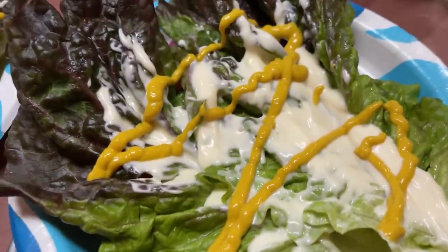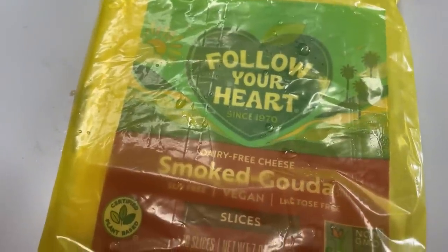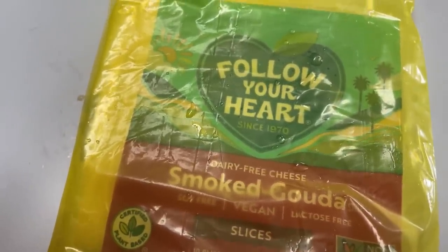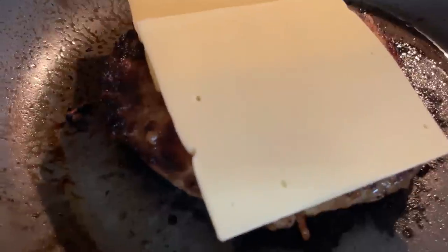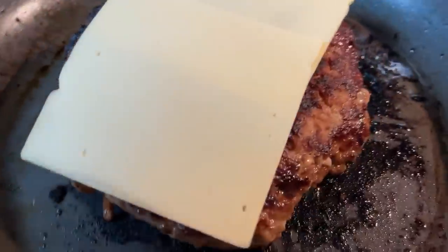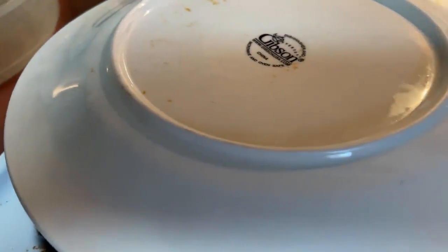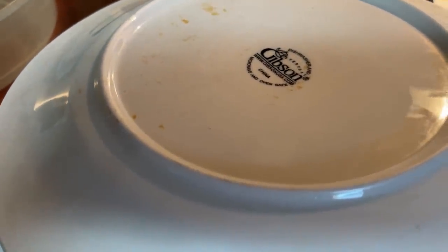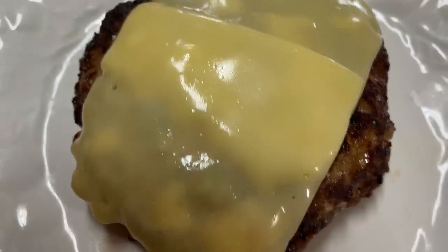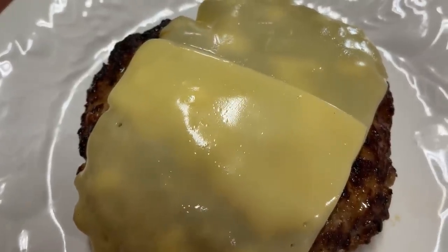Boom. This is the cheese I'm using, Follow Your Heart Smoked Gouda Sliced Cheese. I'm about to put it on my burger right now. I'm using two pieces. Hopefully it melts good, but I'm gonna leave this on low and just let it melt slowly on there. Now that burger looks amazing. I had to put a plate over it so it could melt, because there's no top for this pot, y'all. All right, so this is how much the cheese melted. Okay, I'm satisfied. We about to do this.